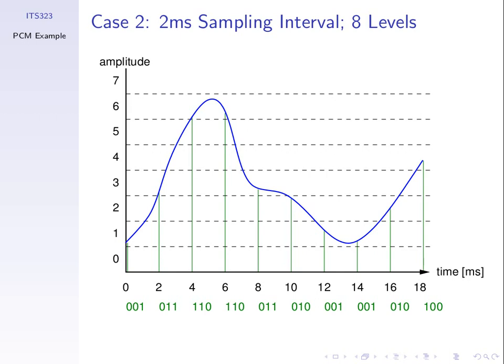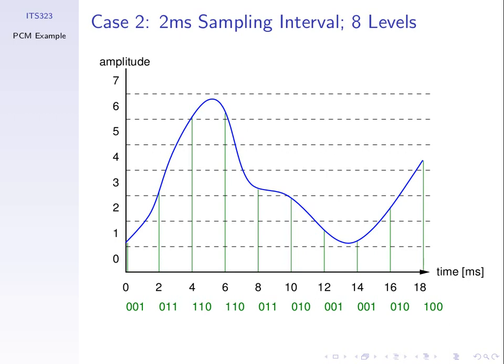Which one's better from that perspective, the bits generated? Well, the first sample rate would be better if you're looking for a lower load. The lower one is better because we're talking about the data rate required to send this information from A to B. We want to use as little as possible. It's like if we talk about bandwidth as well. What's the bandwidth required to send this information? We want to use as little as possible. In the previous case, we required 750 bits per second to send the analog data. Using this approach, we require 1,500 bits per second, which is worse, okay, because we need to send faster to get the same information from A to B.